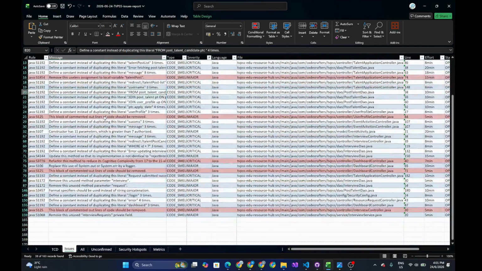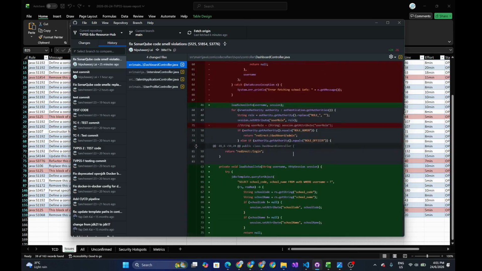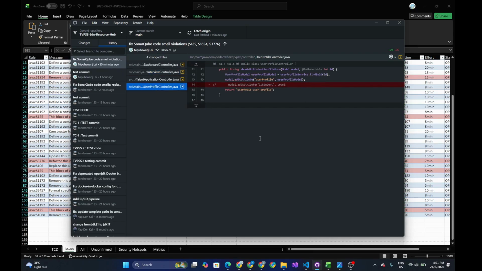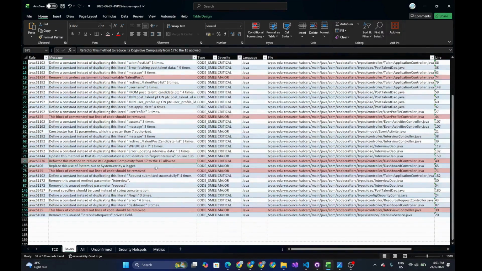I also fixed the blocks of commented-out lines of code that should be removed, so I removed them all here, for example this one and this one. Lastly, I need to refactor the method to reduce its cognitive complexity from 17 to 15, which is the maximum, at the dashboard controller.